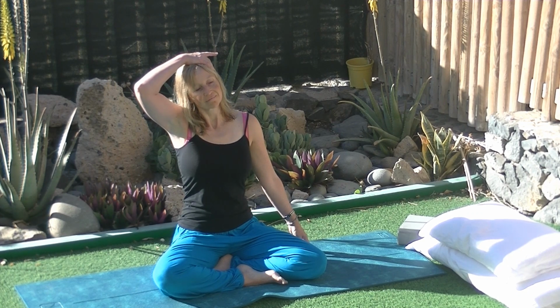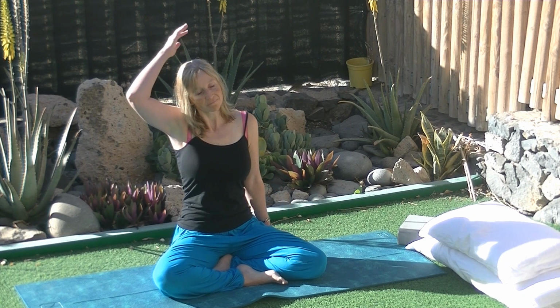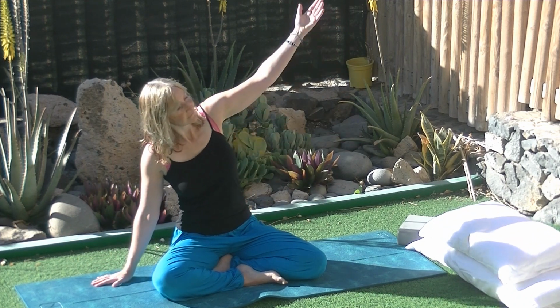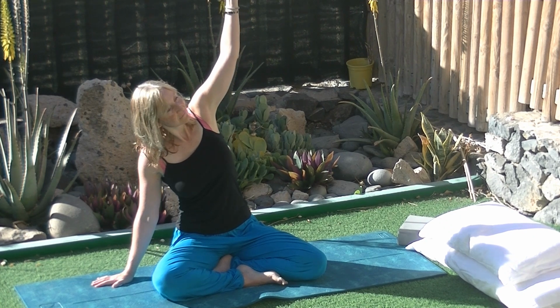Inhale. Exhale. Bring that left hand back in if it was out to the side. Place the right hand down. Carefully inhale the left arm up as far as it wants to go. It may not be very far at all.